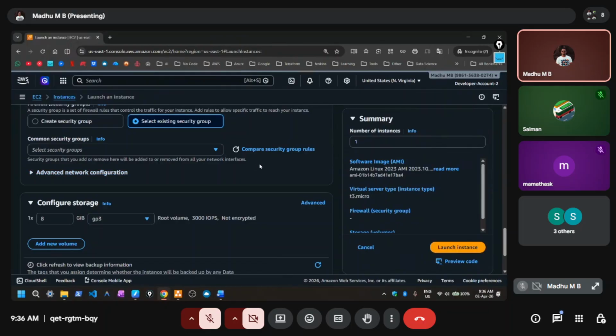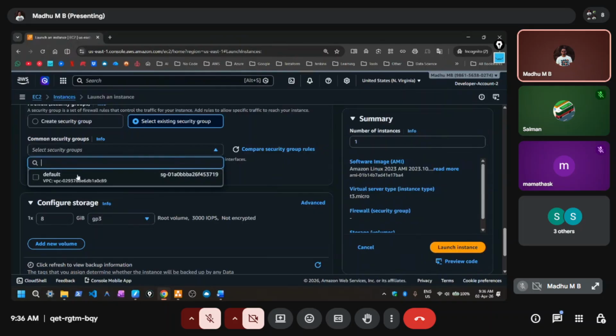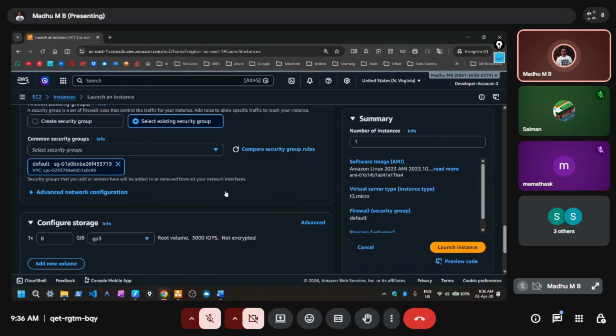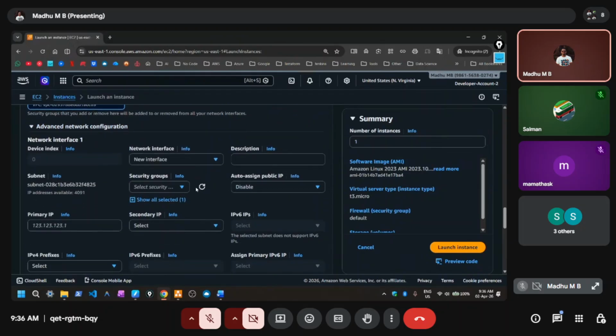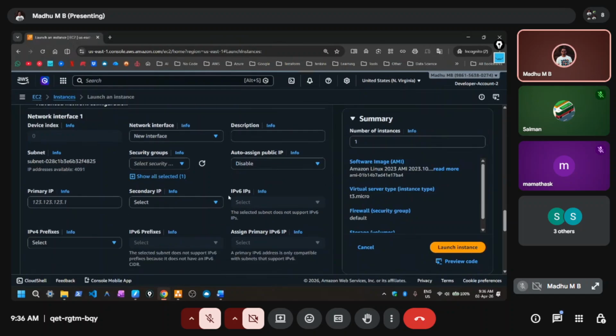Now let's create a new one. Where exactly does the security group need to go? That is in the VPC. Go to advanced. Now here, try not to change anything.